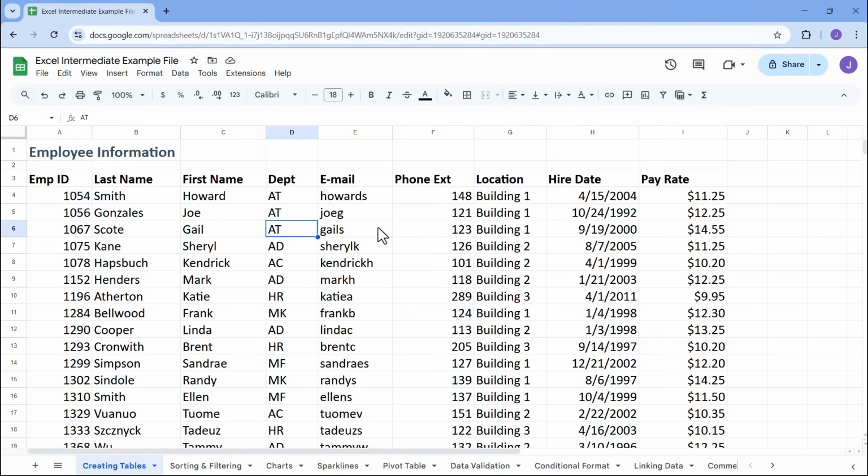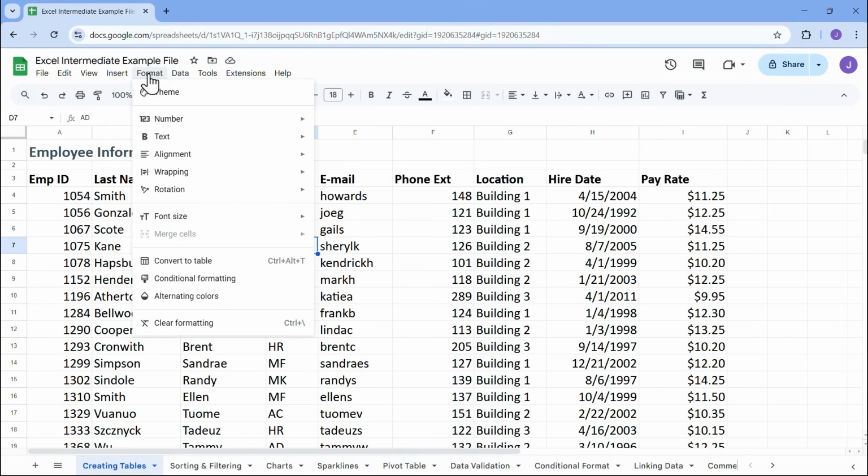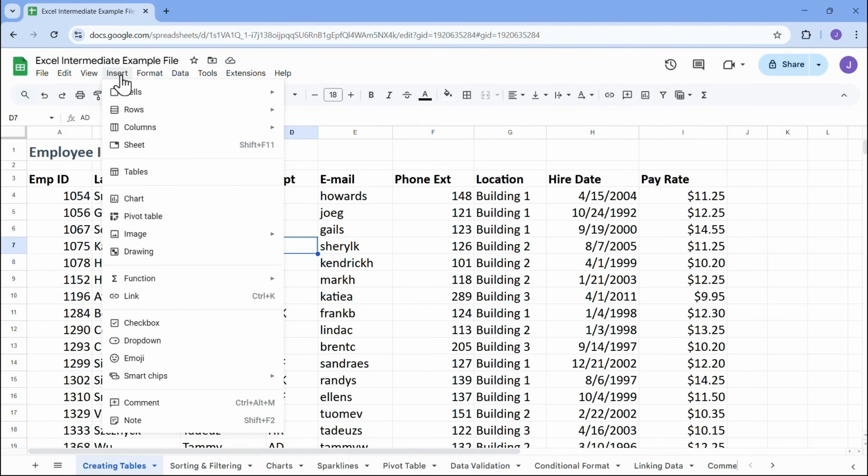So for putting this into a table, all you need to do is click into your data set, and then we're going to go over to the Format menu, and we're going to use Convert to table. Now be careful, because a lot of times people will say, well, wouldn't we just go to the Insert tab and choose Tables? That will actually insert a blank table, or even a predefined one by Google.